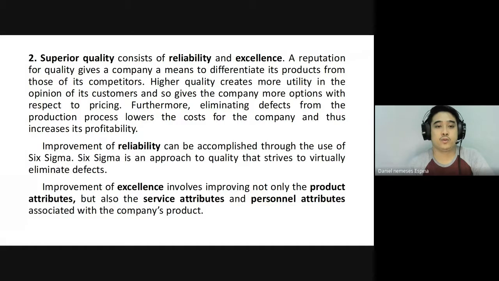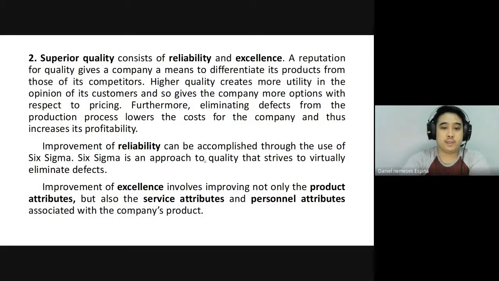So, the implementation of total quality management focuses on the quality inputs. So dapat sa raw materials, pagpili pa lang sa raw materials, quality na. So production is inanak gihapon, quality na pod, quality ang pagkahimo, and then the employees who are producing them are also quality, meaning they are experienced and talented, so that they can also give quality output.